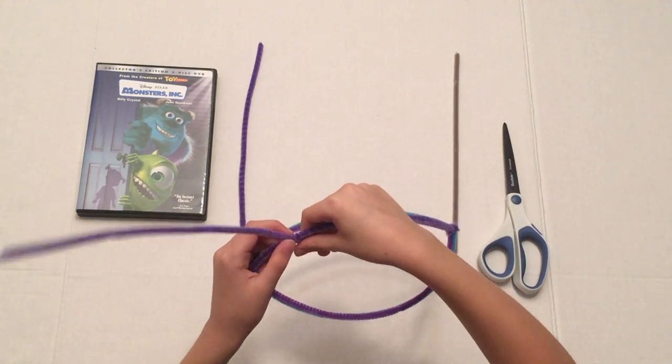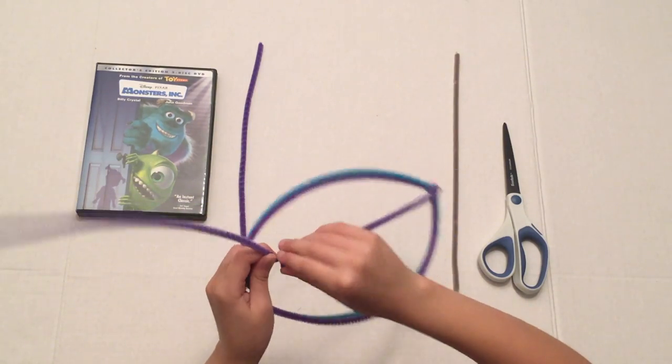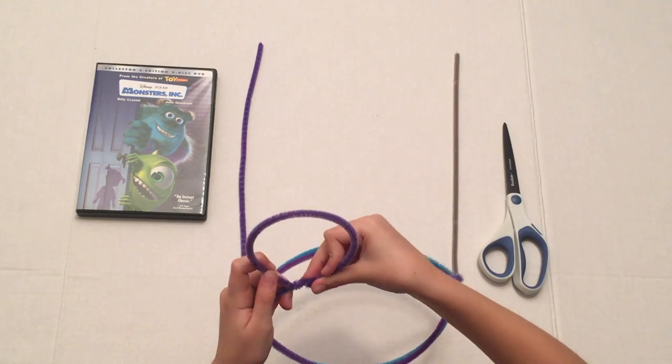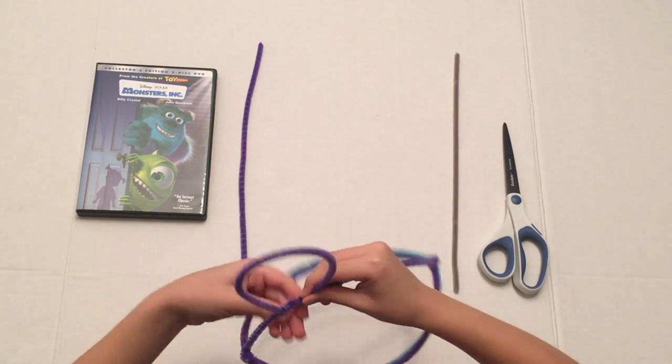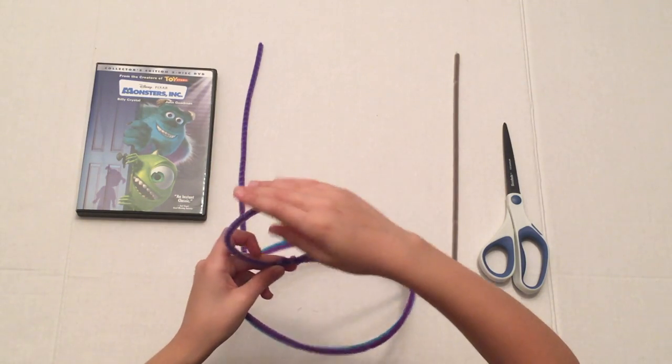And so once you got that, you're going to take another of these pipe cleaners and you're going to make an ear on this side. So you're going to twist it on right here, and then you're going to take the other side, bend it down, make it into a circle, and twist it on right here. Make sure you like it before you move on.